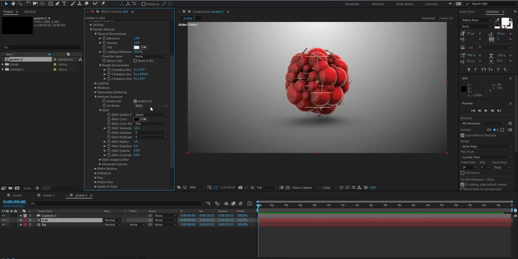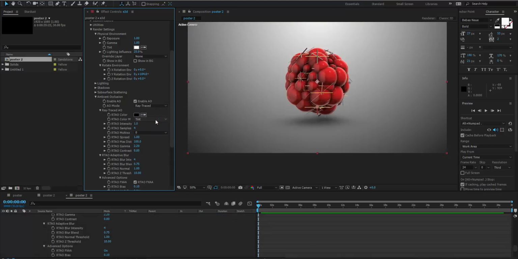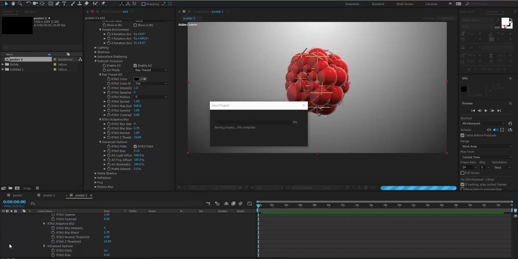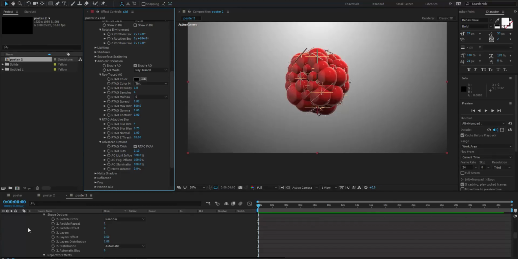We will also work with ray traced ambient occlusion. It's something like this, so we will change the gamma to 2, maybe 1, and just maybe 500. Let's see, but we will also play with some AO light. Let's see, and it will work if you add light. So let's see, we will also change it later.